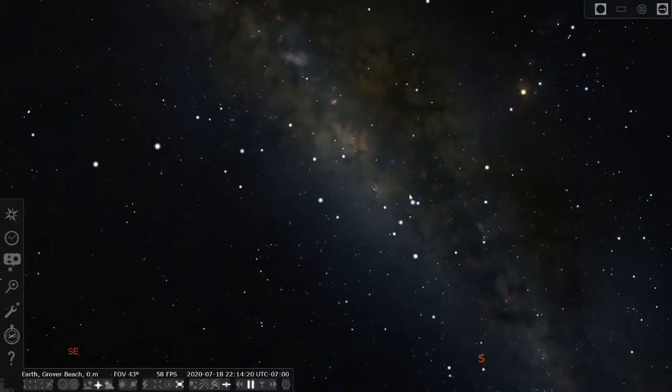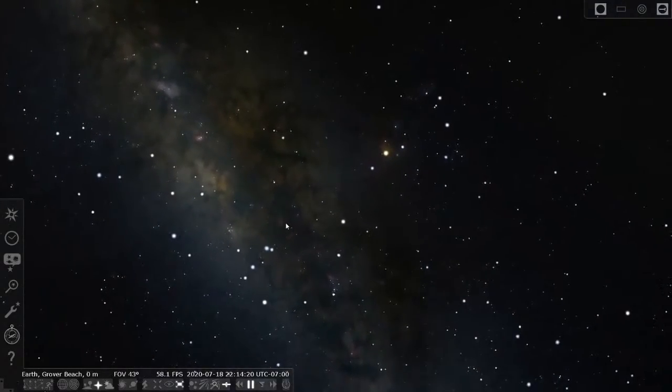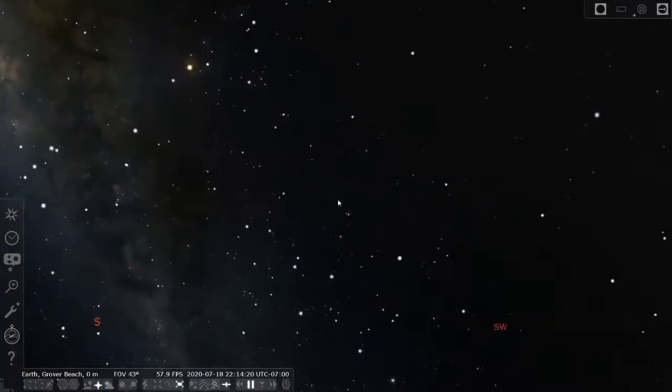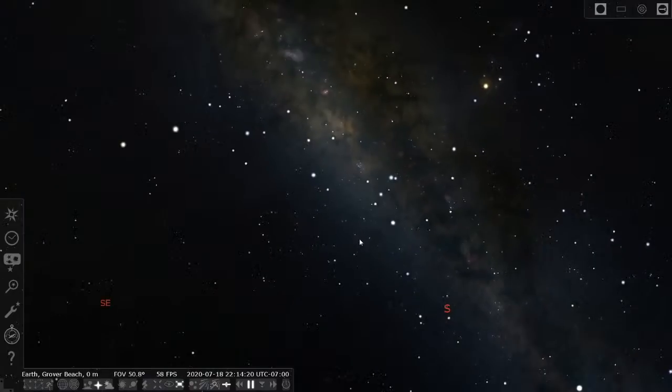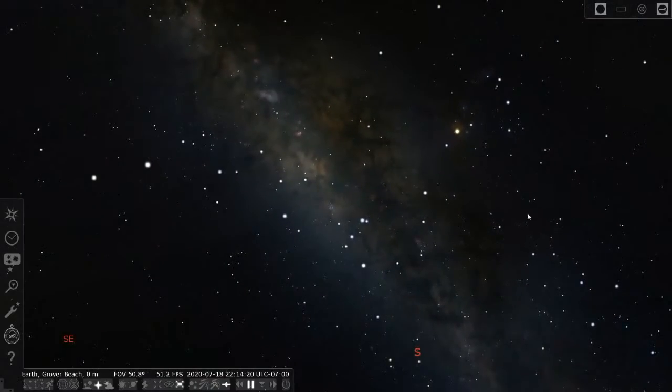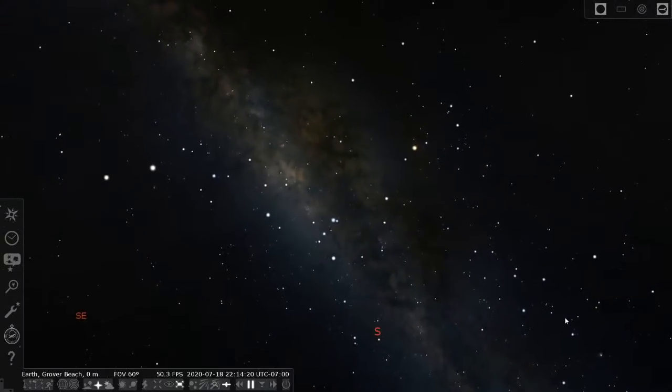Wow, that's awesome. Okay, let's give everybody a quiz here. I'm going to move the planetarium a little bit, shake it up, and there are no lines connecting any of the dots. So quick, can you find Scorpius? You want to look south. Here's my south and my southeast. Do you see that red star? Good, that's Antares. Can you find Scorpius? Do you see it? Good.